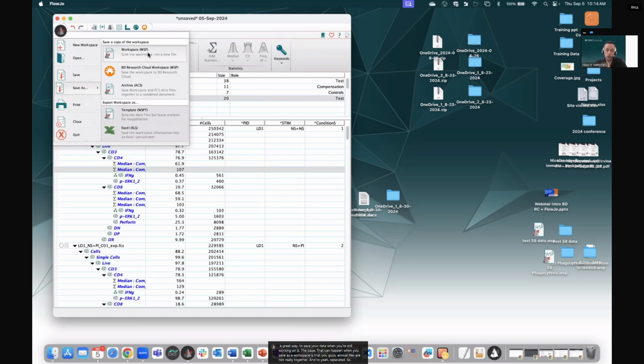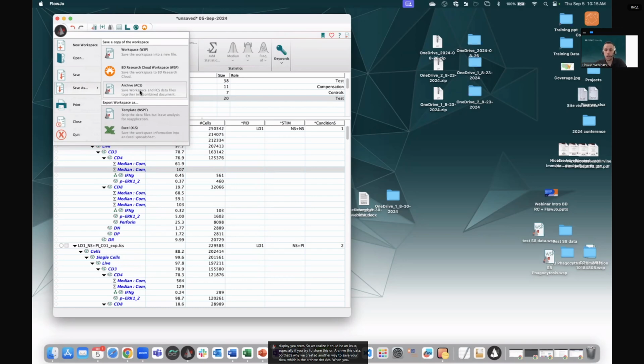So if you try to share your analysis with someone else, or if you move your FCS file to a different location, different folder, or if you delete those FCS files, FlowJo will lose that connection and it will not display your graph or it will not display your stats. So we realize it could be an issue, especially if you try to share this data or archive this data. So that's why we created another way to save your data, which is the archive.acs.